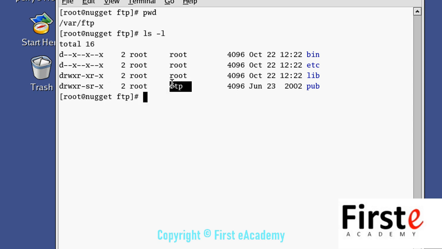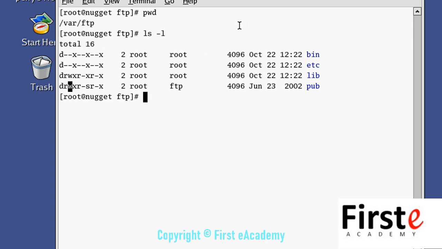Notice that the FTP group has access to the pub directory. Otherwise, root is the owner of that directory, and that's why these are writable. So unless somebody logged in as root, which they're not allowed to because that configuration file disallowed root user logins, only if you're logged in as root via some other method, like I am right now, and not via FTP, will I be able to write things into these various directories. So you just have to make sure that the permissions are set up correctly.